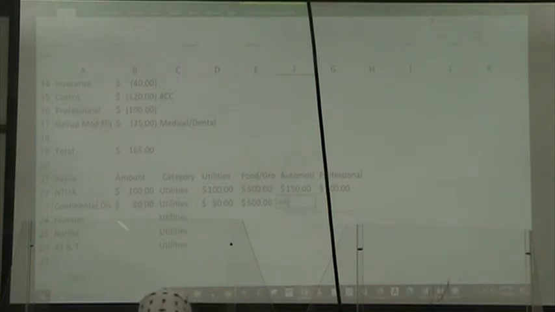All right, so equals IF, my logical test is if my category equals "automotive", in quotations, comma, my previous amount minus the current amount, or just the previous amount.